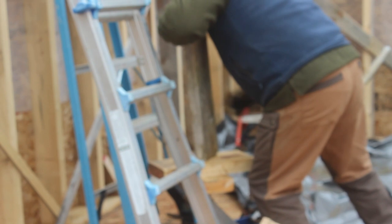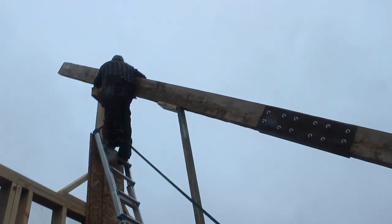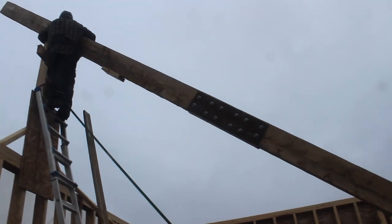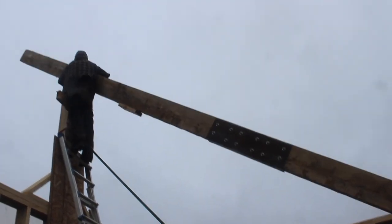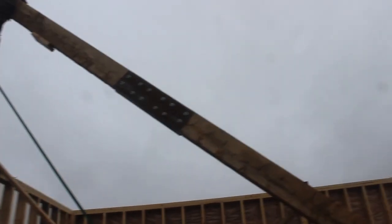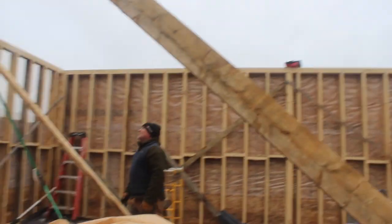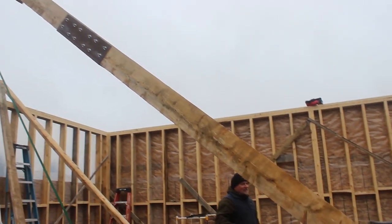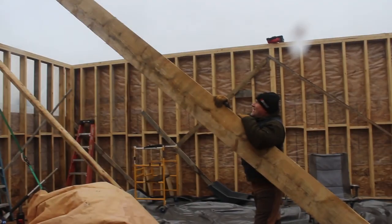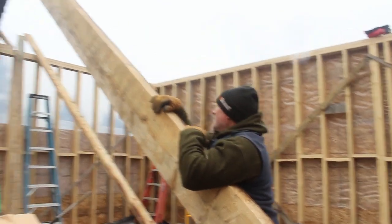How close are we? 2 inches. Oh, Lord. Oh! Oh, man. Yes, sir. That's that one.